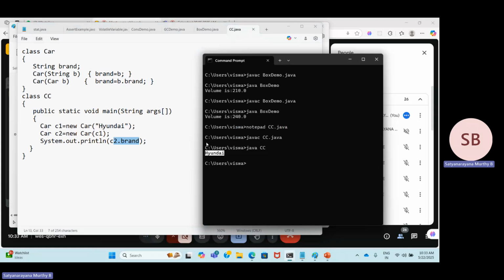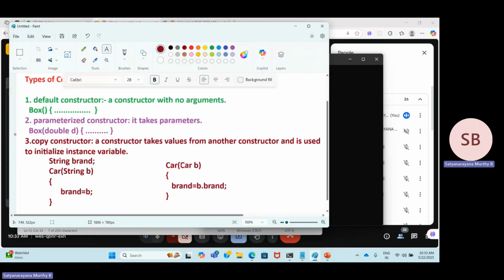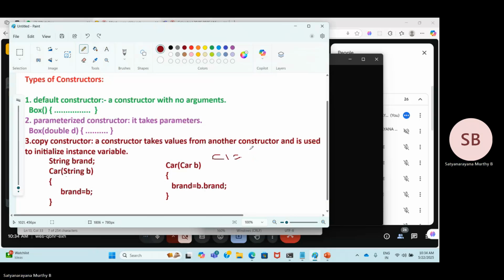Now what happened here is, when you create an object like this for c1, c1 is equal to Hyundai.